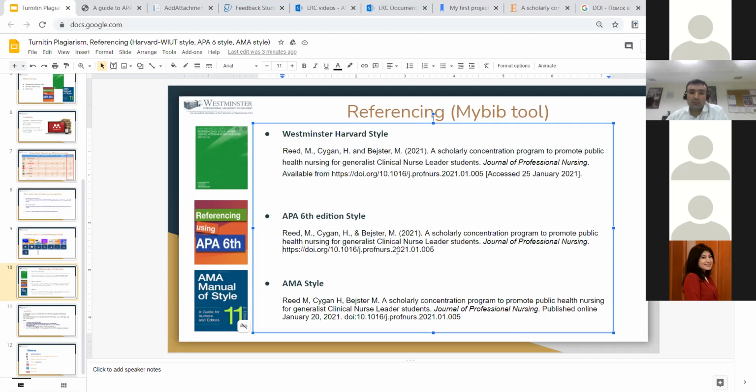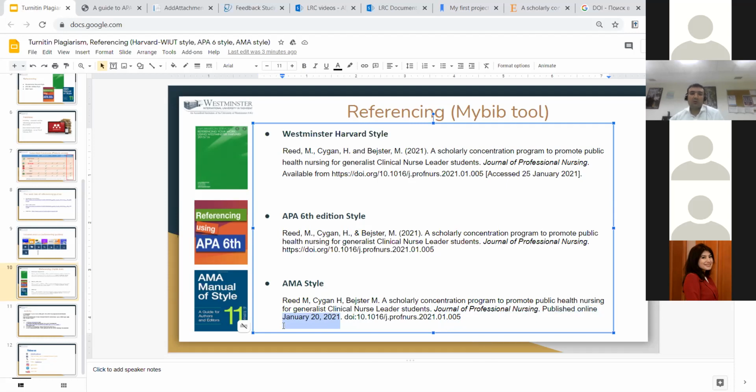Then the DOI, and there is no access date. As you see, there is a difference between these styles. In AMA style, there is no date of publication in the beginning and there is no access date. The date of publication is provided after the journal name.